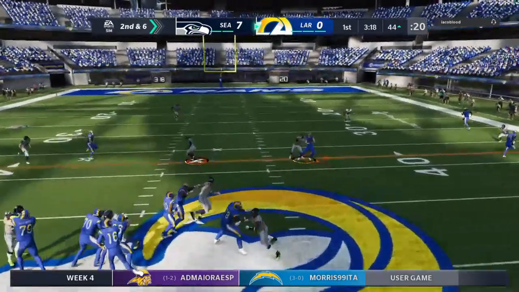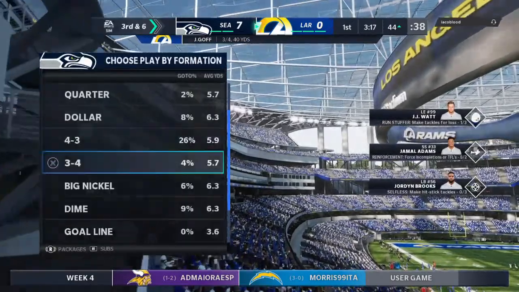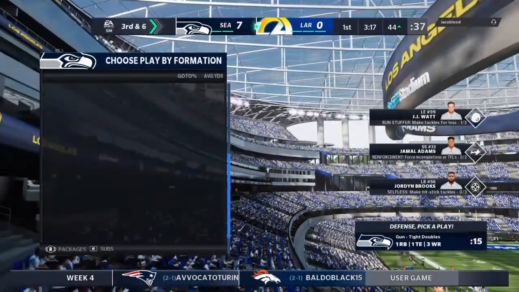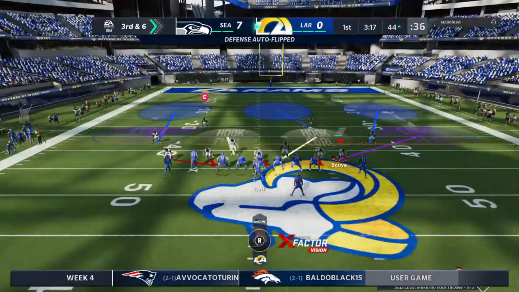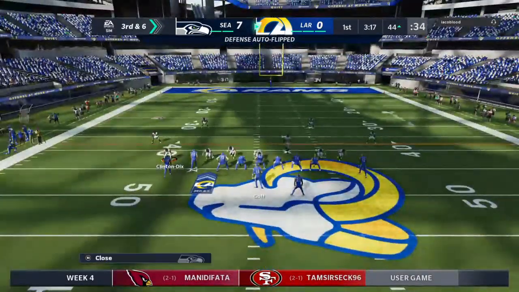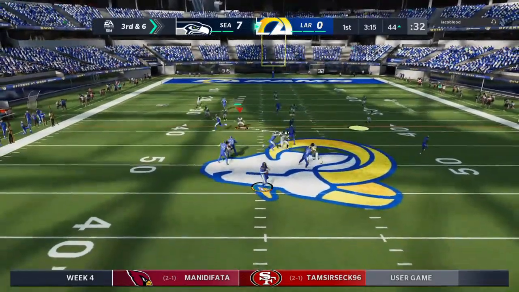Here's Goff. Incomplete. He was in search of his tight end, Tyler Higbee. And it's 3rd down. A lot of times it's that first read that you have. Maybe you get it in pre-snap, and he locked in on his target, but he was covered quite well, and that one's incomplete.